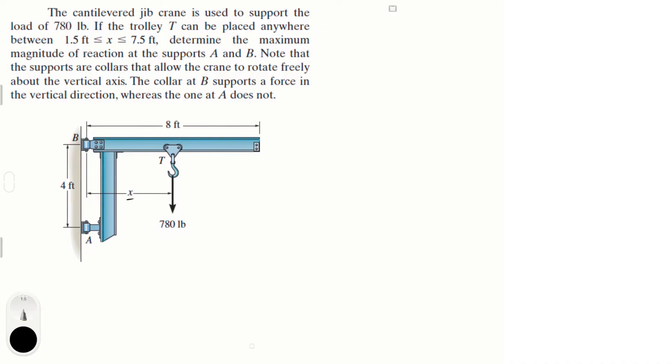Now, the sort of free body diagram is basically telling us that when we load this, B can have a horizontal reaction. So if I apply a force this way, that's going to try and turn the whole unit clockwise, which means that B would have most likely a force going to the left.